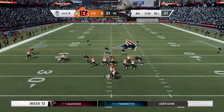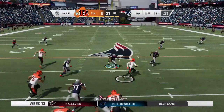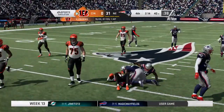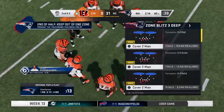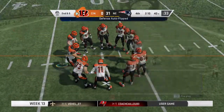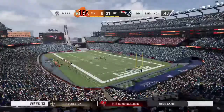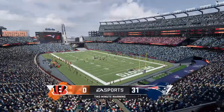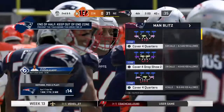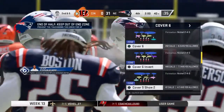Cousins now a perfect 8 for 8 to start the second half. Not bad. 1st and 10. 5 yards on the catch there. Brings up 2nd down. One thing I think that's safe to say defensively, the tackling's been really good. And because of that, it's been very, very hard for them to move the ball because you're not getting the benefits of run after catch. They're tackling them almost on the spot. That means you have to run extra plays, harder to move it.